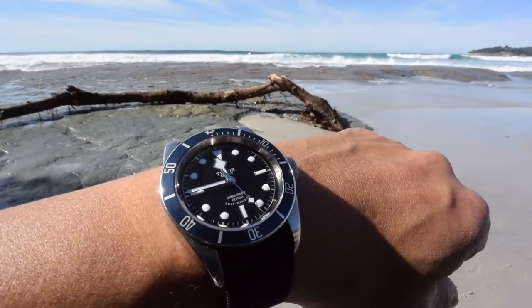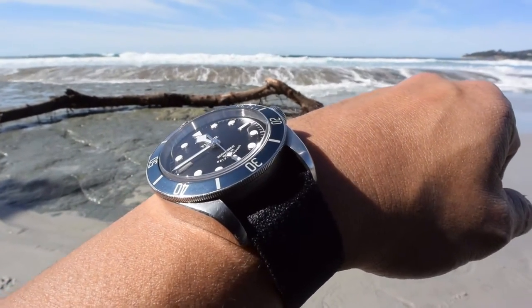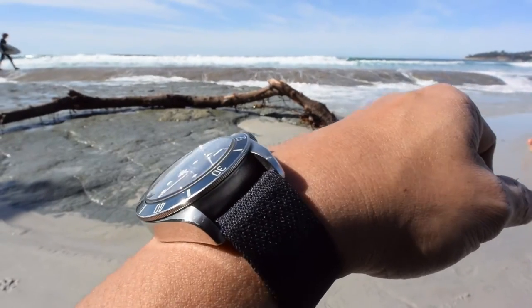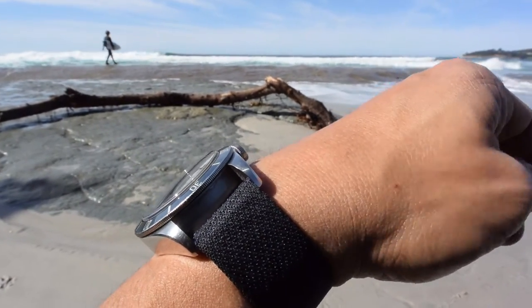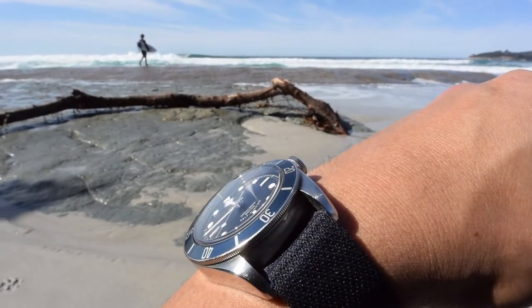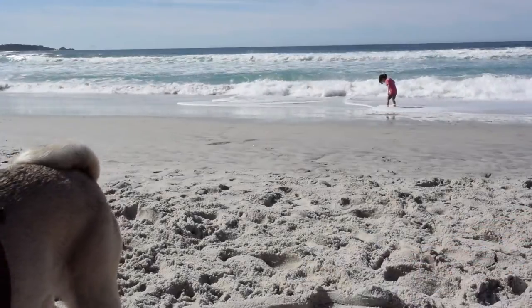The matte black dial has some really beautiful shading under the sun, and the bezel, I'm sorry, the case has a very beautiful faceted side there, or bevel.